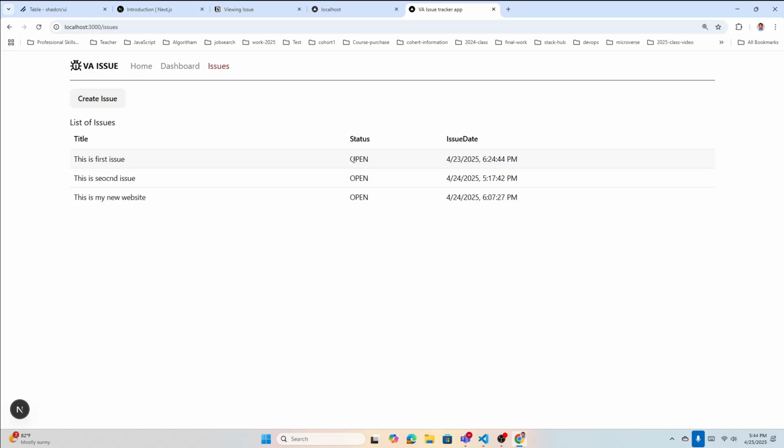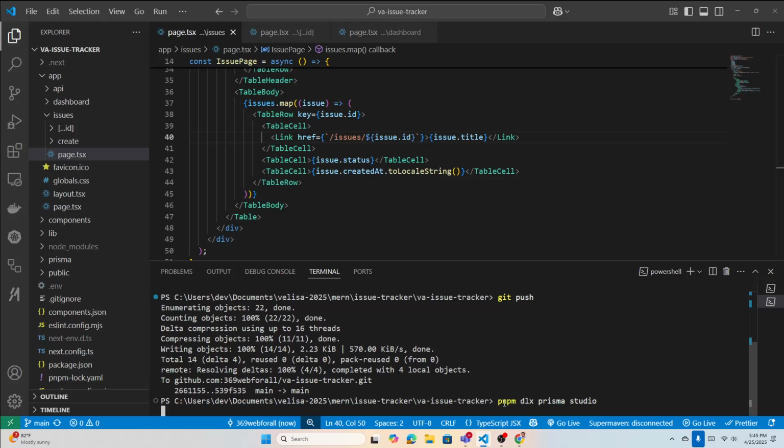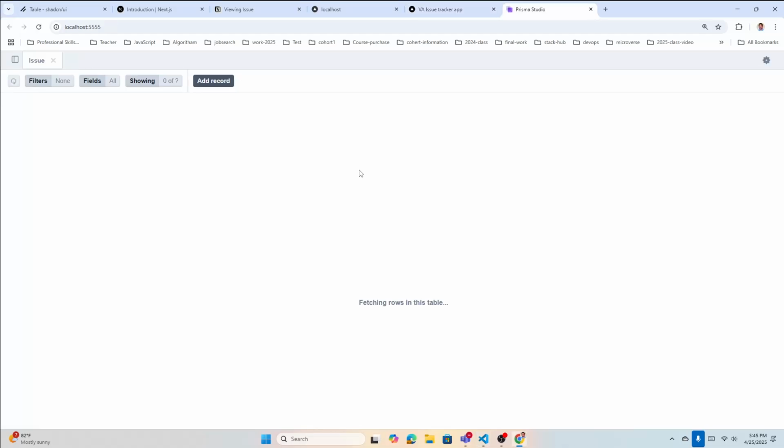So here, this status, based on the status like open, closed, or something, we can change it. npx prisma studio to open our database in the browser, right? So let's add one more thing.